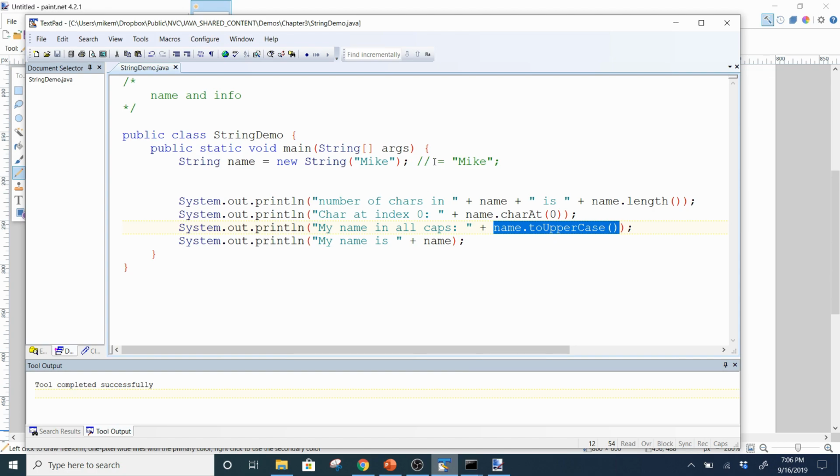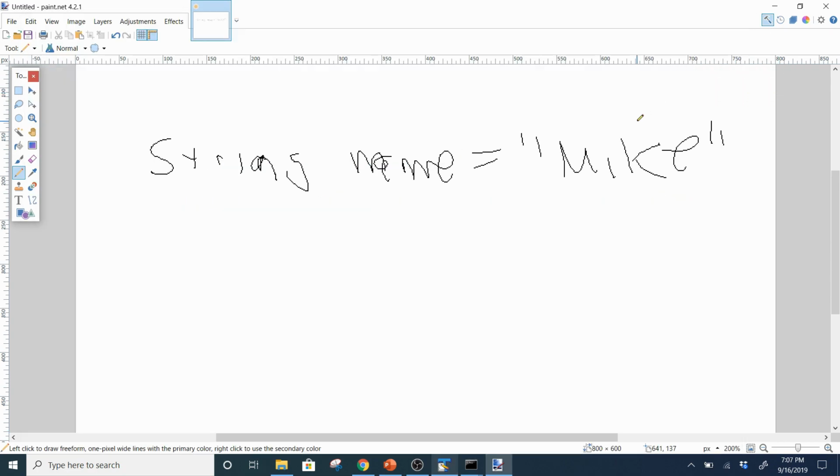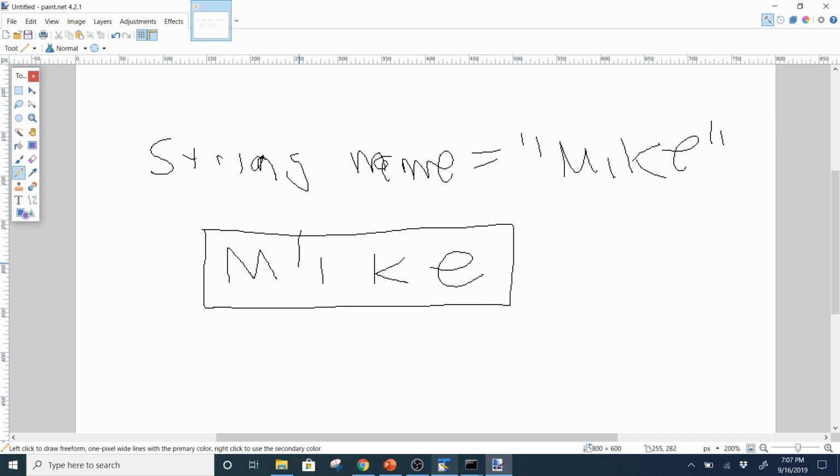You can see that's exactly what I had. The way the string works, it's actually what we call an array of characters. An array is basically a container. So I have the string Mike, and it's in this container that holds chars.